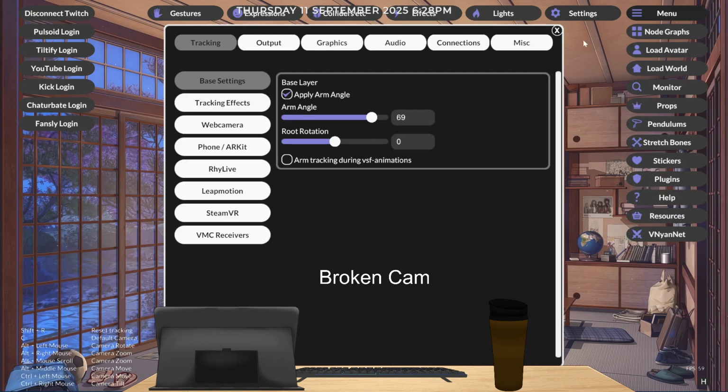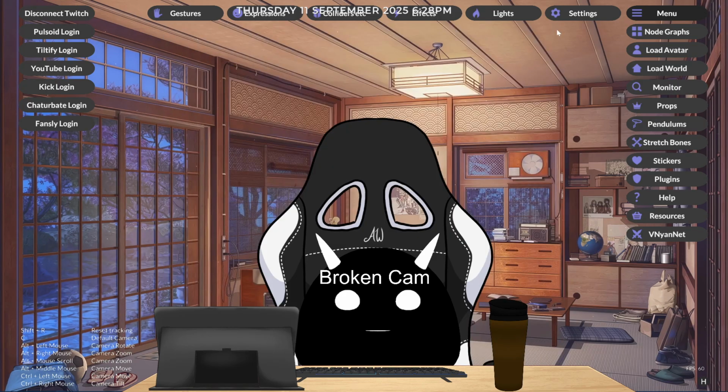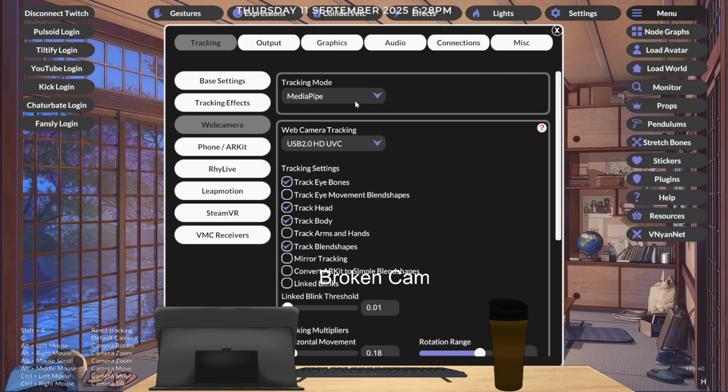So if I click here in settings and I select the camera, right? So in this one it works, but it doesn't move. You see, my head is not moving. I don't know why. This was the default, but if I click this, it's gonna crash everything. There we go. I clicked it. You see the mouse buffering.